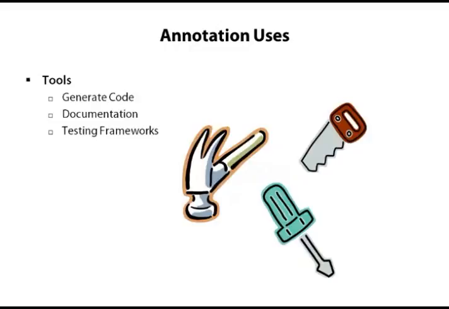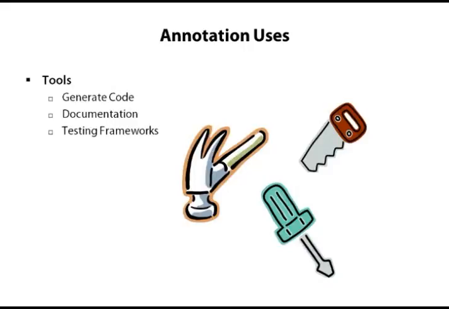Another major use of annotations is for tools. Tooling often uses annotations in order to do something useful with your code. One good example is a tool called JavaDoc, which is able to generate some documentation from annotations in your code. If you annotate your code using a special syntax, it can basically generate some documentation from those annotations. Some tools are even able to generate code from an annotation. So some good examples of this would be using annotations to basically create instructions for how some data is to be written to a database.